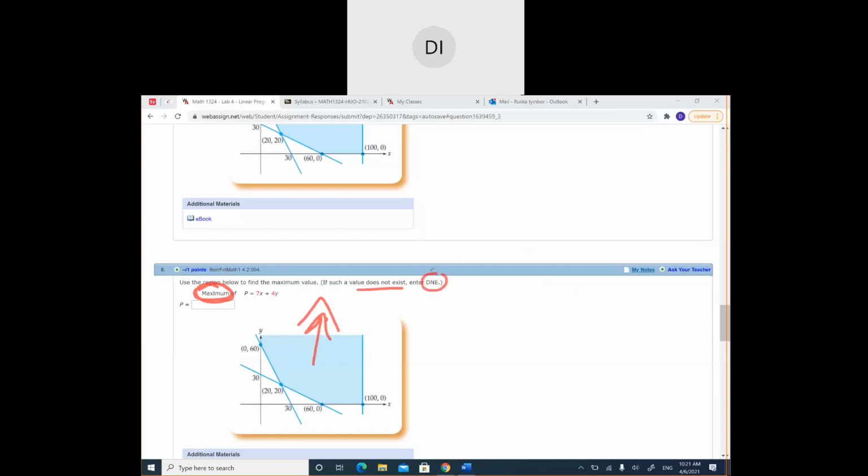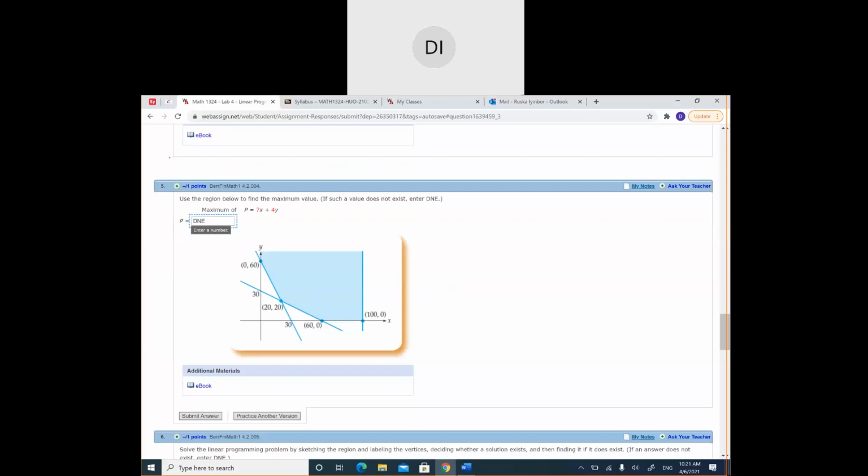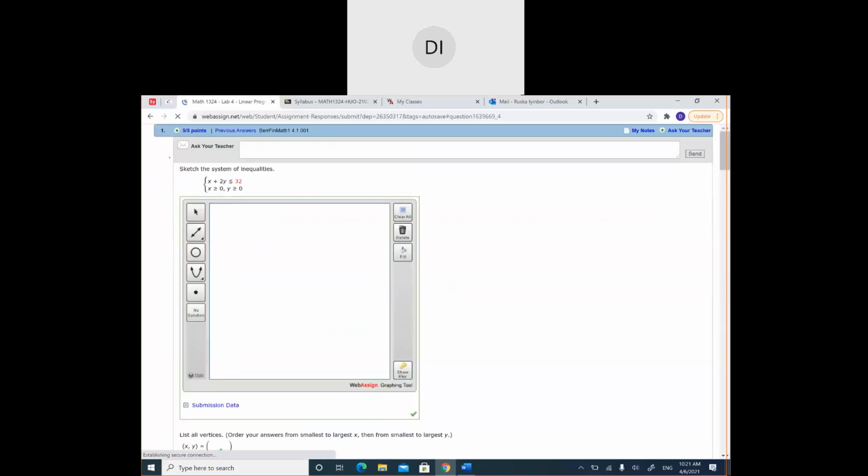So you're just going to put D and E. In this case, you don't do anything because you have an open area continuing all the way to infinity and there is no maximum. You can find the minimum, but no maximum. Okay, so I'm just going to put D and E. Nothing, you don't do anything here. So D and E does not exist. Okay, so that was number 5. That's how you find it.